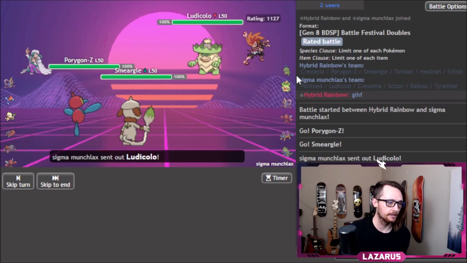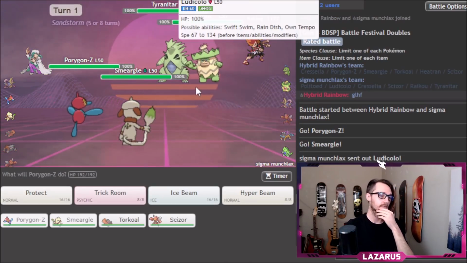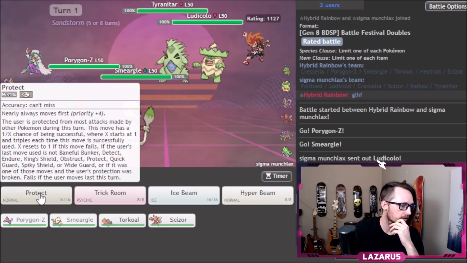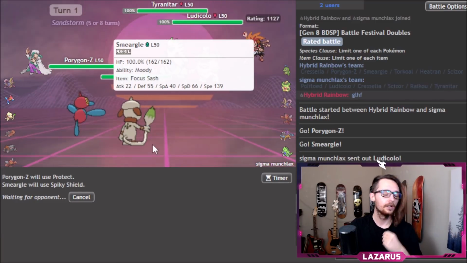If they lead incorrectly, like, I'd love to see a Pelipper lead. Not Pelipper, Poly lead. Alright, so that's one weather user down. That's one down. So we should be able to outspeed things here. Again, I don't see a problem with just spiky shielding. We will lose our Sash on our Smeargle, but it's not the end of the world.